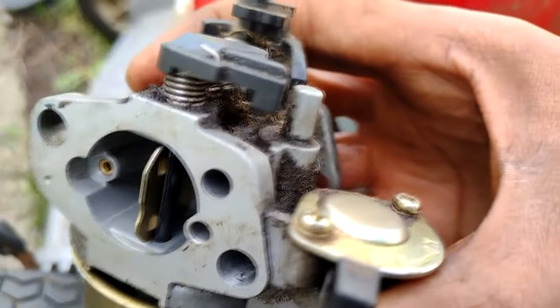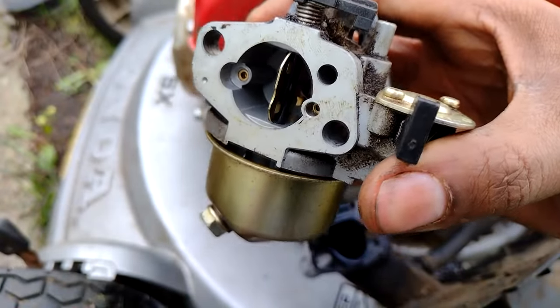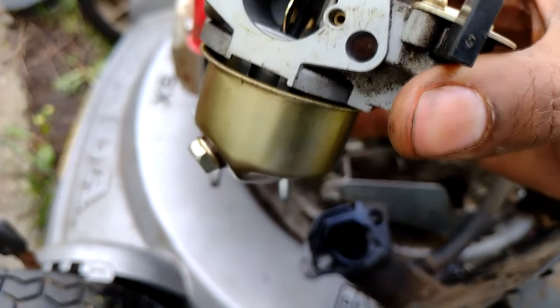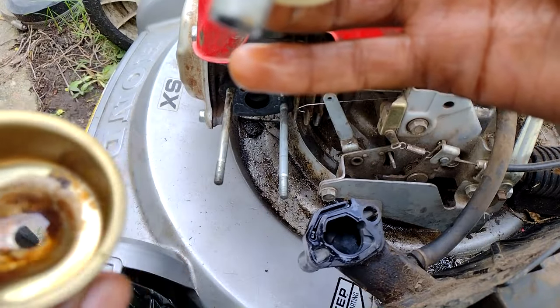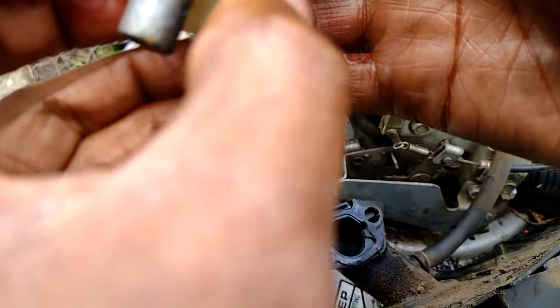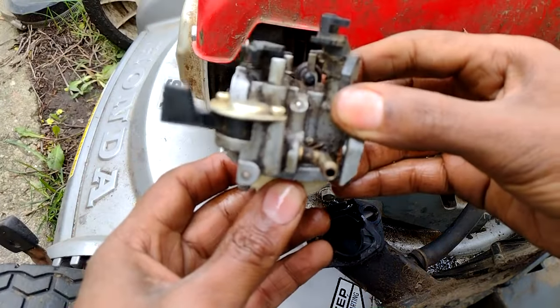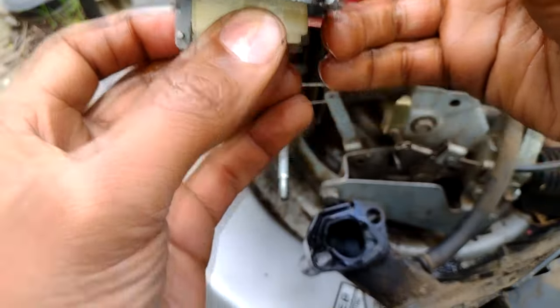Shit. Everything's gasoline. This seal could possibly be shot, but I don't know. There's a lot of rust in it. Whatever's going on, it's not performing. So I'm just gonna blow through this and push it up and see if it's doing its job.